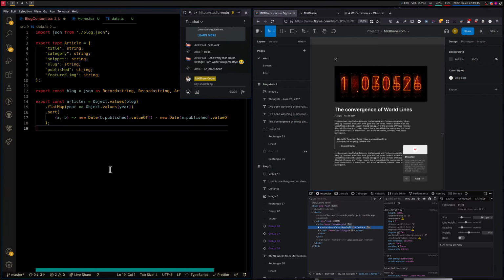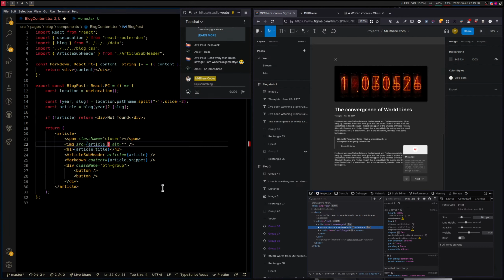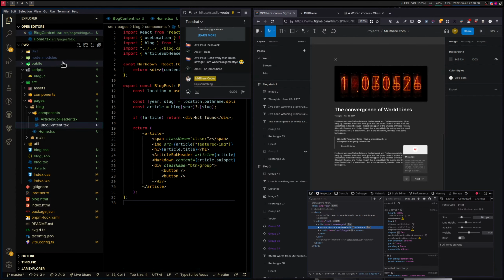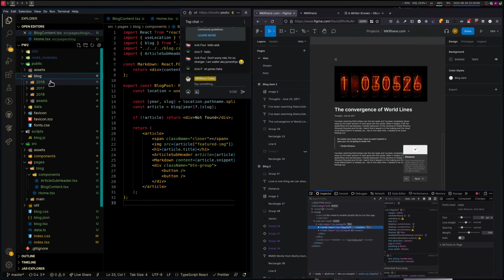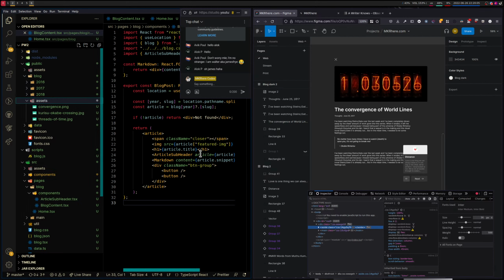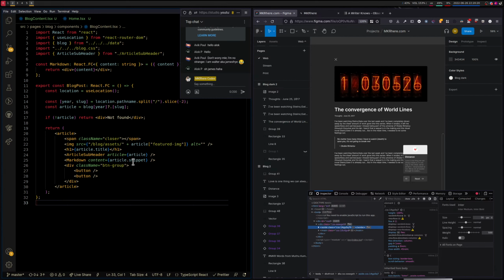All right. So featured image. This will not work yet because featured image only has the path of the image itself. We want to construct this. So let's just do that now. It's blog slash assets slash plus the actual image, right? And that will probably work.